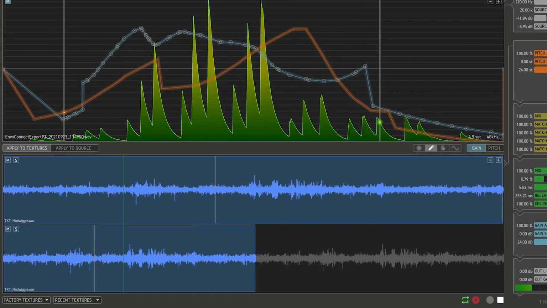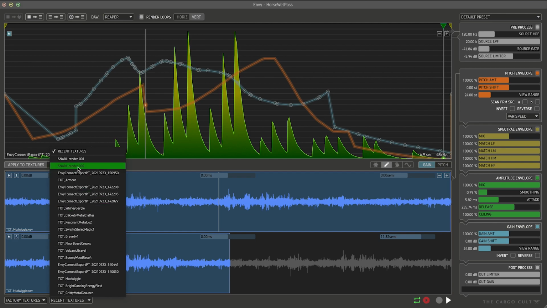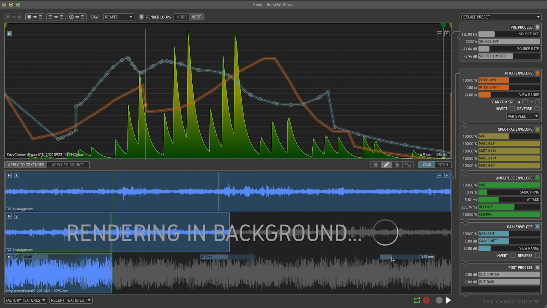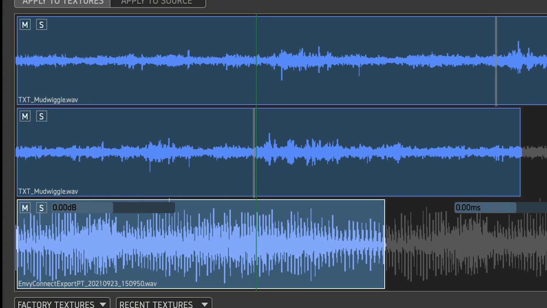The textures view is where you add, remove, and modify multiple texture files. The textures timeline expands to fit the longest loaded texture, and shorter textures are shown as looping around with a grayed out waveform. The texture-specific sliders will appear anytime you mouse over the texture and disappear after a short delay.